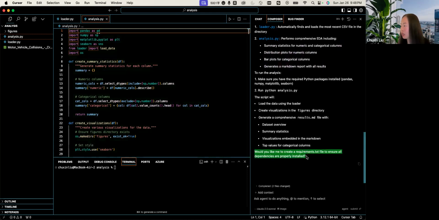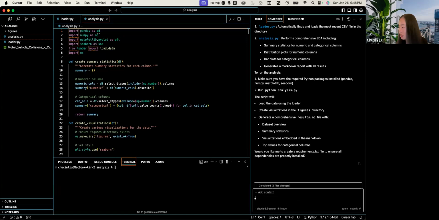Would you like me to create a requirements file? And I would say yes. Create requirements as well, and run the analysis. Is agent mode already on?